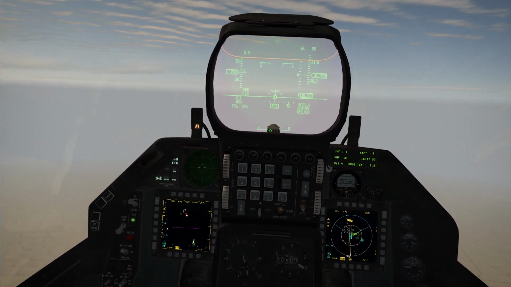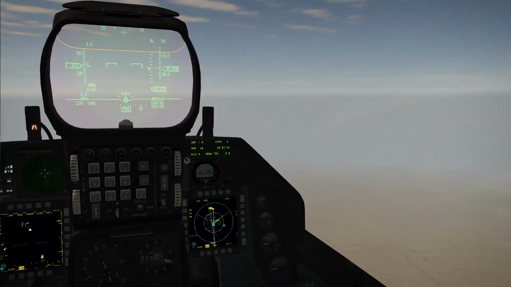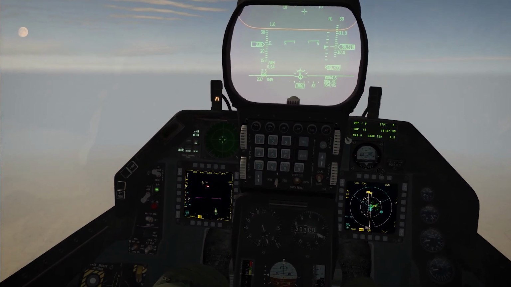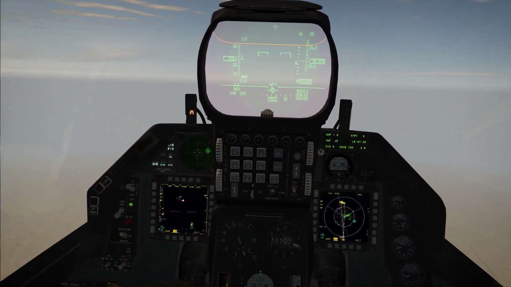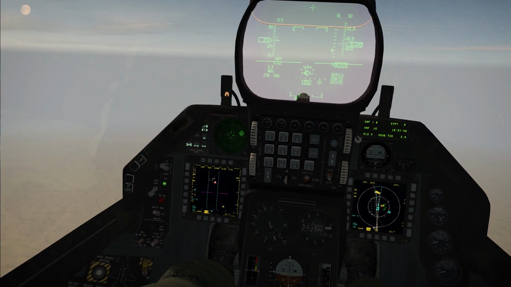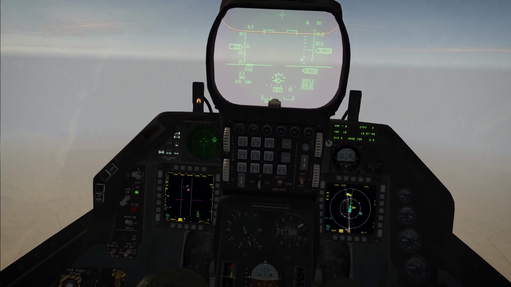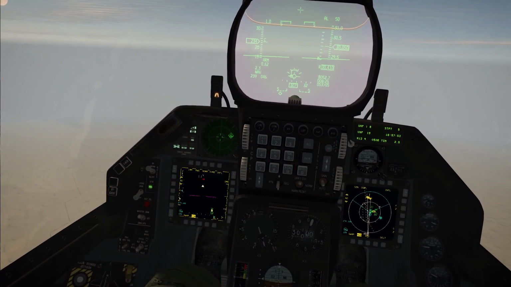Plasma 2-3 defensive, AAA. Negative, just 1. Down a little bit. Plasma 2, Magic 1, nearest threat, bullseye 275, 10, 16,000, cold, hostile, print MiG-21.